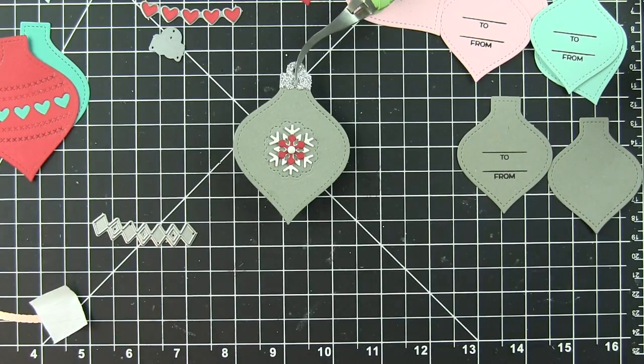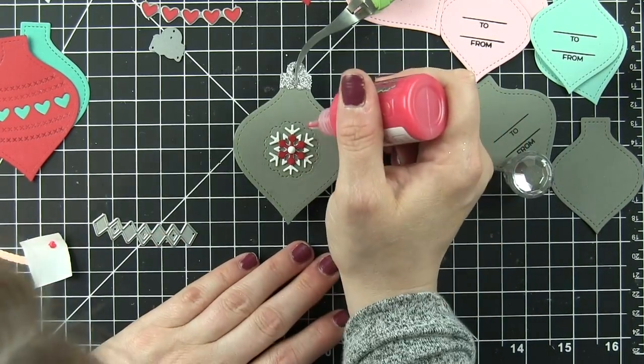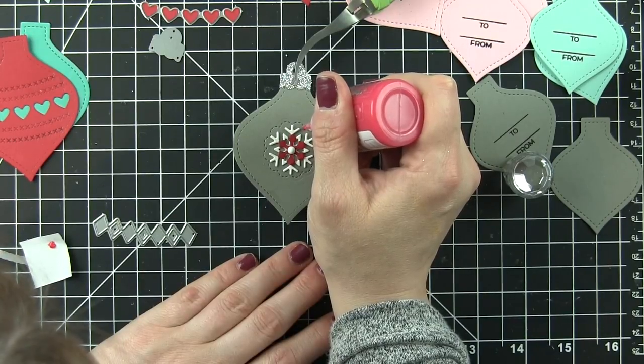It looks great on cards. It's sized perfectly. It would look amazing to create an ornament border on a scrapbook page. Lots and lots of ways to use this.